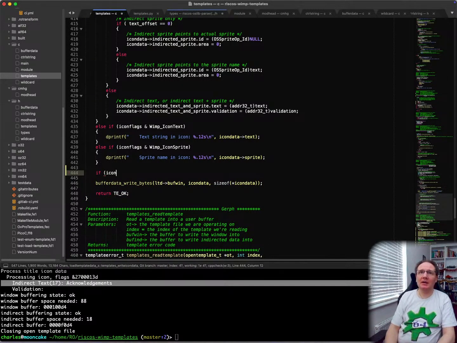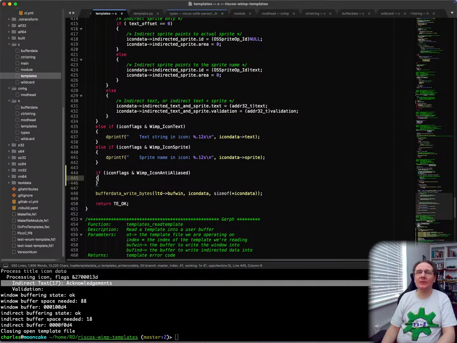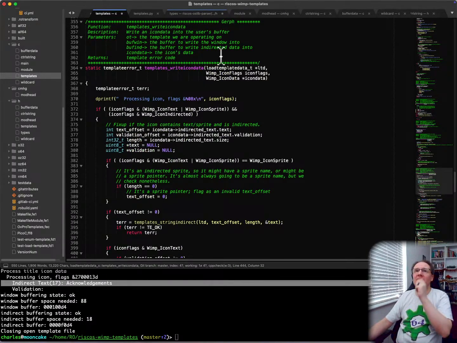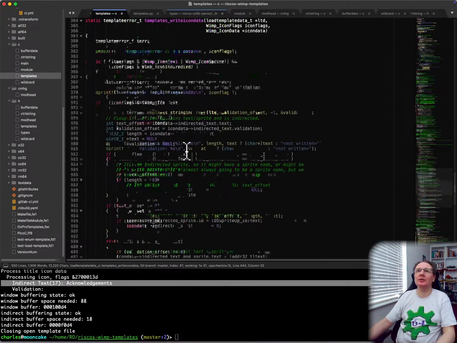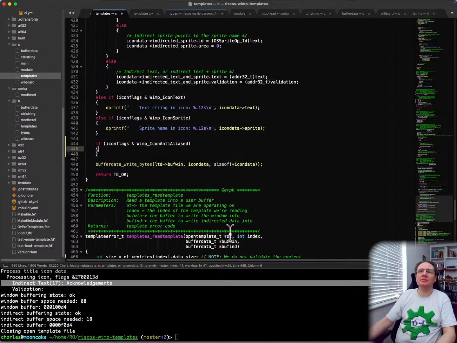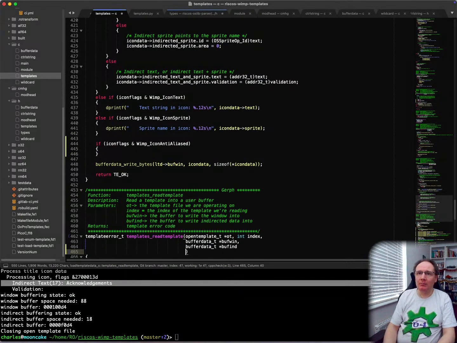If icon flags, that. Oh, this is kind of interesting, isn't it? Because we want to be able to create the icon, create the font handles, but we don't want to do that when we're enumerating. So this code needs to know about whether we're enumerating or not. That's irritating. Bool enum only.